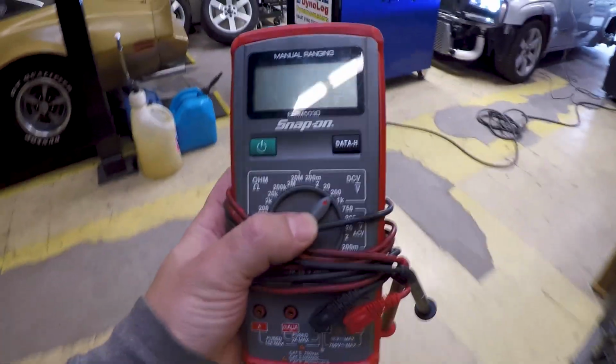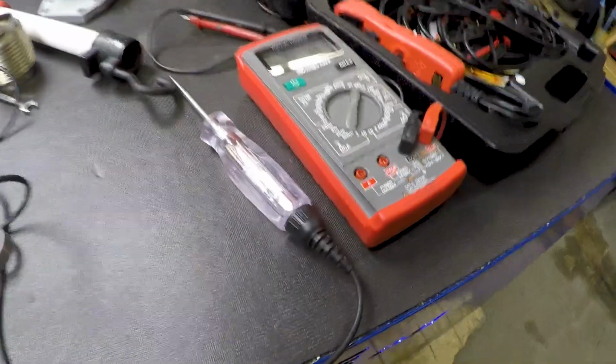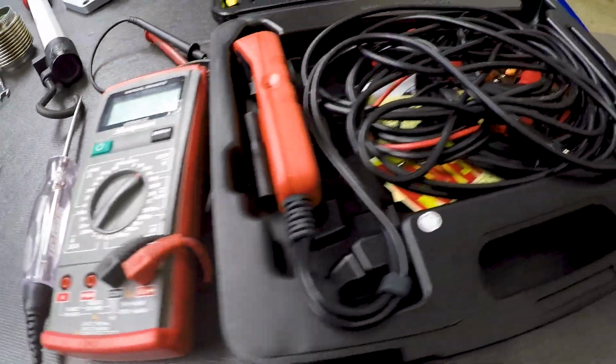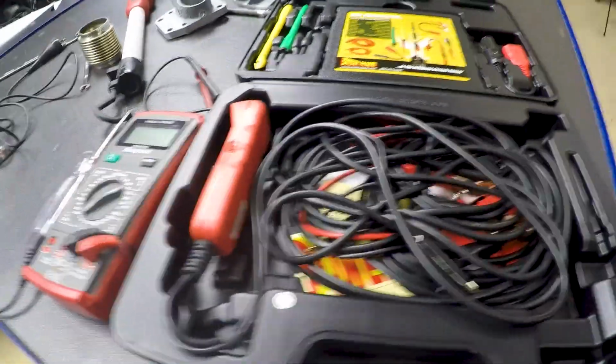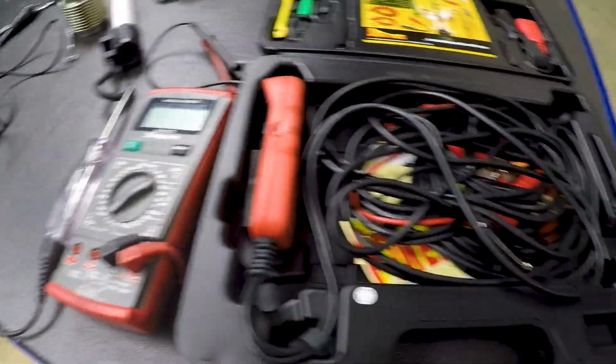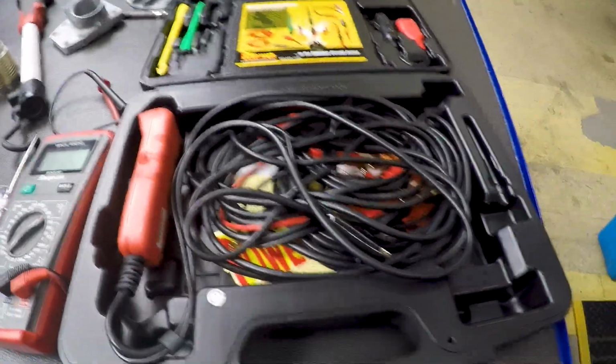Having this tool is more important than having the dyno. Am I the only one that tries to test for 12 volt and forgets to turn the key on like almost 100% of the time? Or am I just that big of an idiot? Dyno electronics kit. So the solenoid has 12 volts, so I'm going to try and hit it with ground and see if the solenoid itself is doing anything.